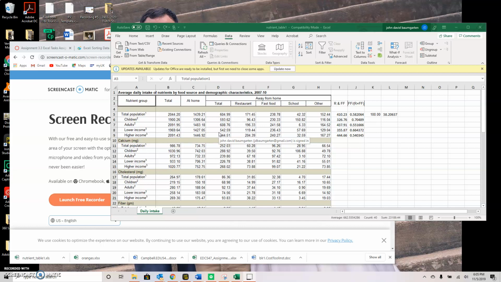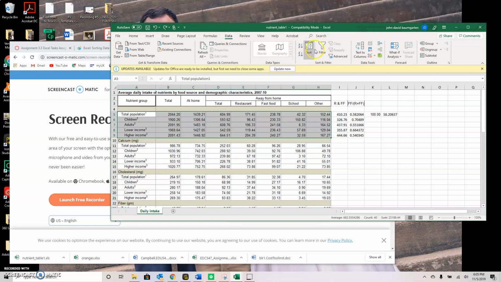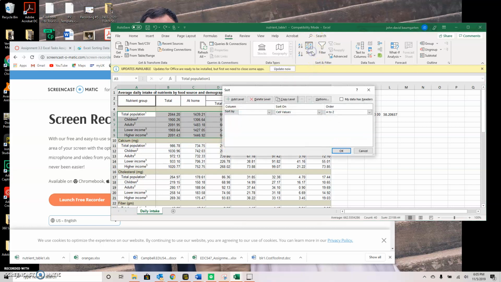It's a very useful function when you're using Excel for any sort of statistical analysis or any sort of data analysis. So first thing you want to do is go up to all your toolbars in the toolbar menu. You want to select the data toolbar, and I went ahead and selected all my data within the calories subset of my data. And so what I'm going to do is I selected everything that I wanted to look at, and I'm going to sort it.